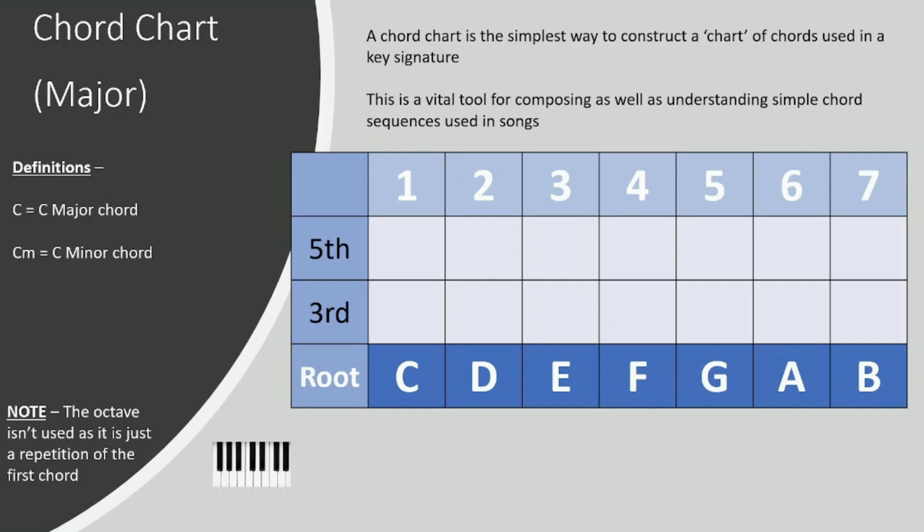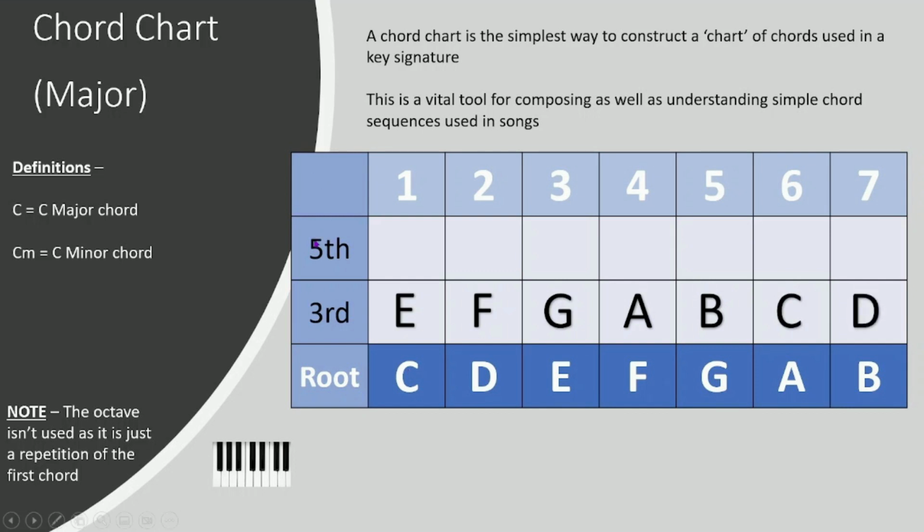Now, to find the third above C, we need to look at what note is down at the bottom of column number 3, which gives us E. Then to find the next note, we look at what comes next after E. It's F. And then we just follow along. G, A, B, then back to C, then D. It's as easy as that, folks.